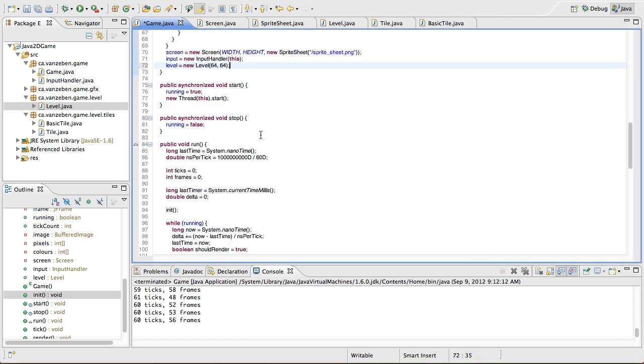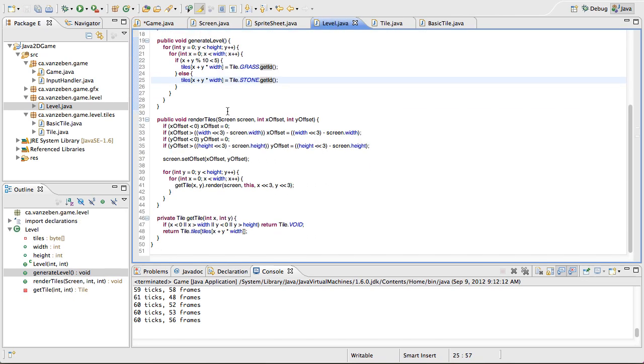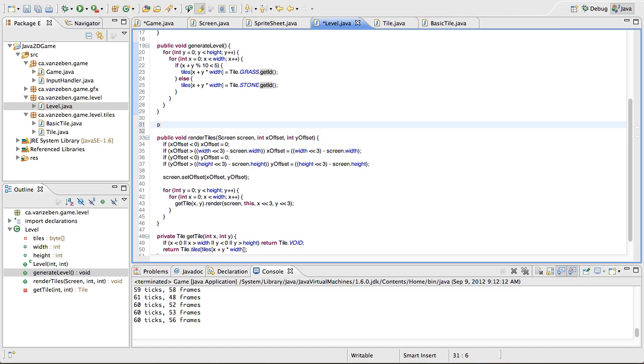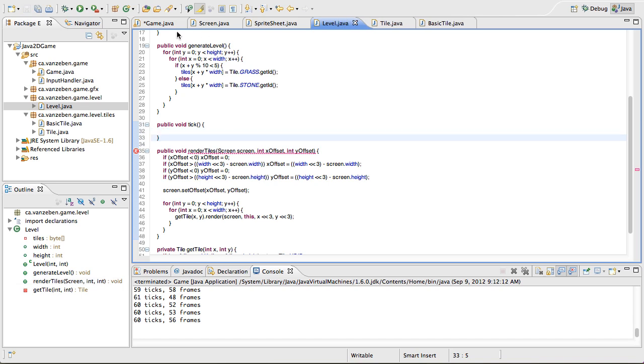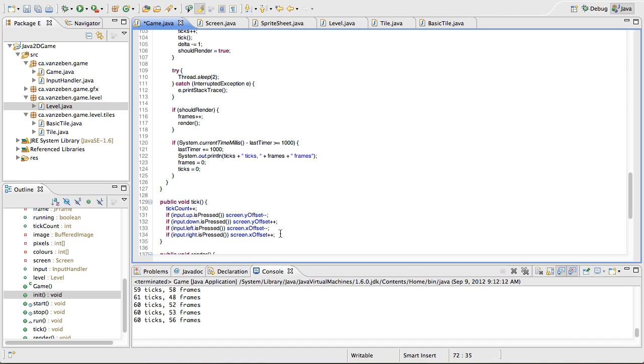So then we're going to go down to the tick function. Did I make a level.tick? I think I did. No, I didn't. Level does need a tick function, so public void tick, just in case we want to do any light kind of things in the level. So then we'll go down here to our tick function. We're going to say level.tick.